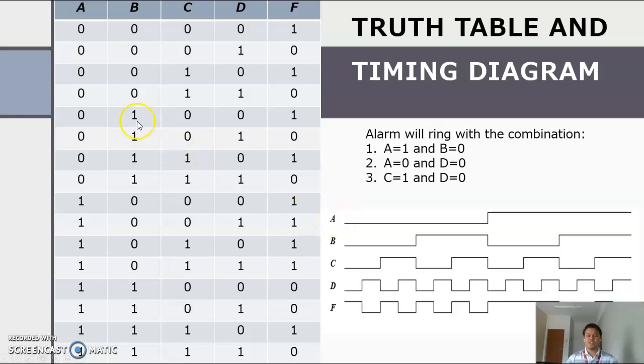As you can see, for A, for the first half it is always 0, and for the second half it will always be 1. So it starts at 0 until the midpoint, goes up to 1, and stays until the end. The cycle repeats for B: 0, 0, 0, 0, 0, 0, 0, 0, then 1, 1, 1, 1, and so on. The thing we should take note of is the output. F starts with 1, 0, 1, 0, 1, 0, 1, 0, and then 1s, and then the rest of the output. So this is the truth table filled and the timing diagram generated from the truth table.